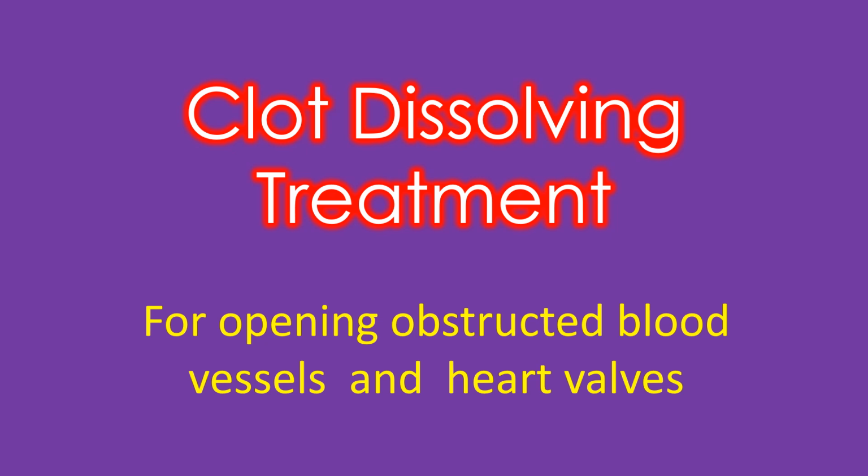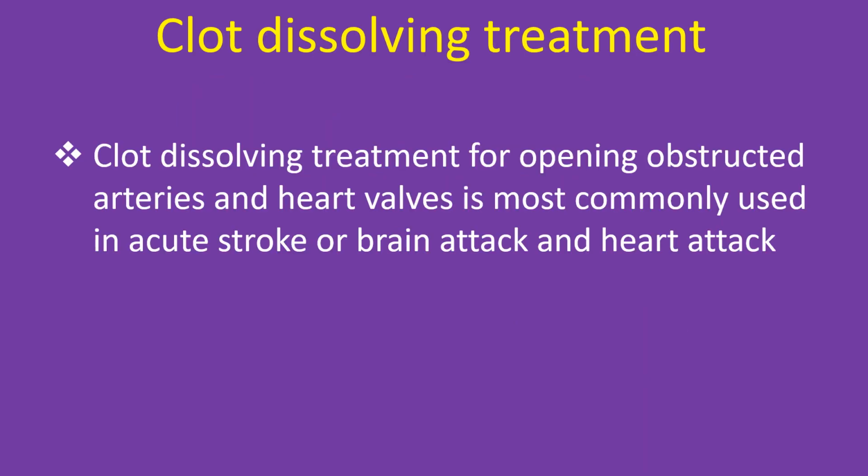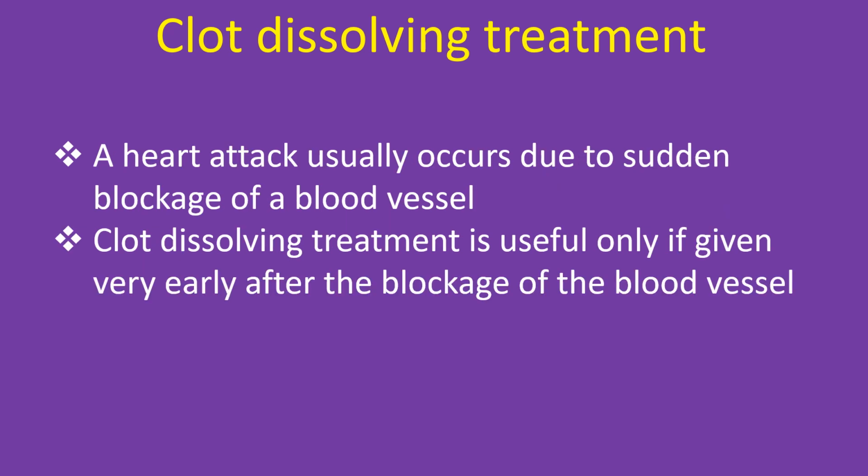What is clot dissolving treatment? Clot dissolving treatment for opening obstructed arteries and heart valves is most commonly used in acute stroke or brain attack and heart attack. A heart attack usually occurs due to sudden blockage of a blood vessel. Clot dissolving treatment is useful only if given very early after the blockage of the blood vessel.